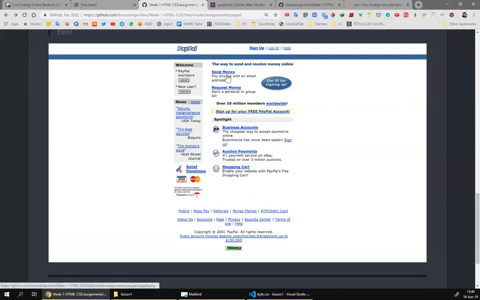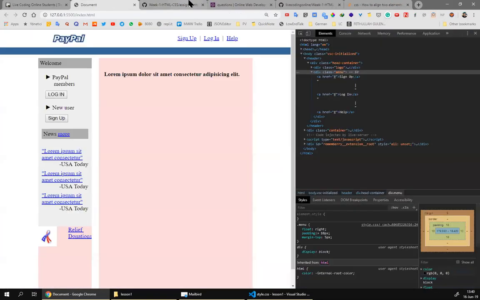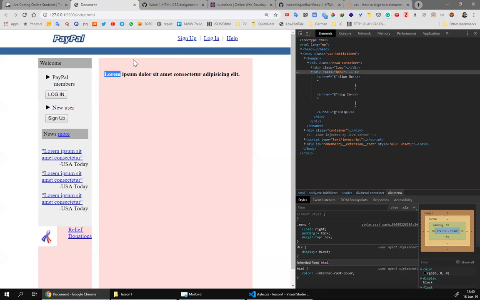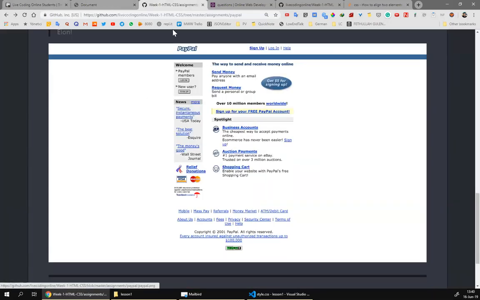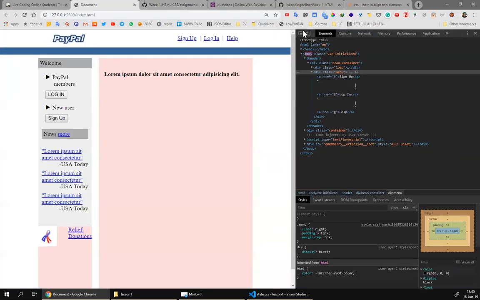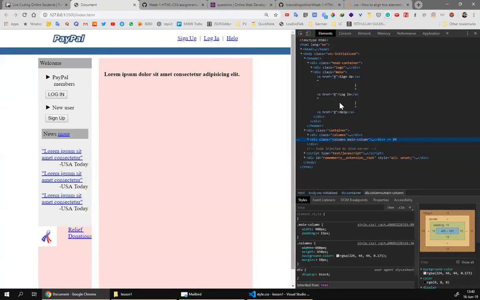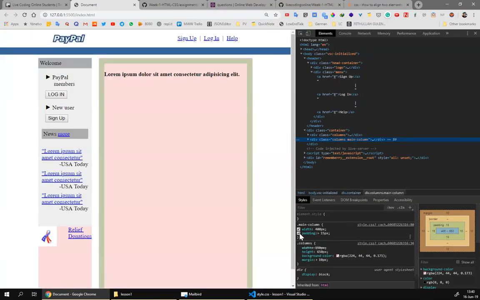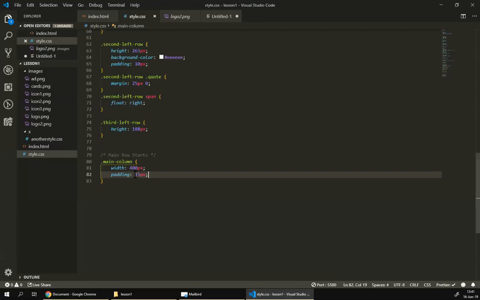This one, from now on. The color is easy, so you can do it, but I noticed that there is a lot of space here, but in the picture this starts in the same line as welcome. So let's take a look. What's the problem? The problem is we have padding on all edges, so it should be only for the right and left.